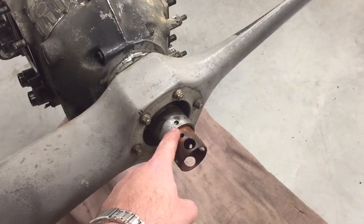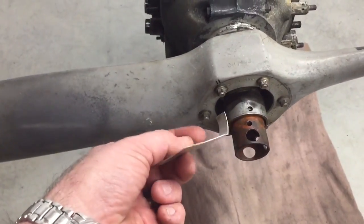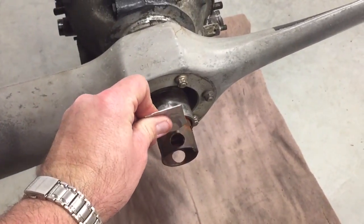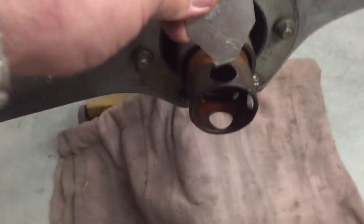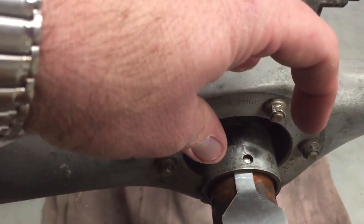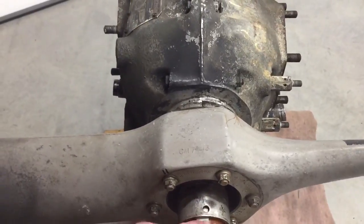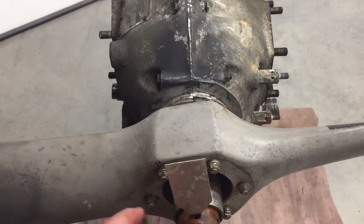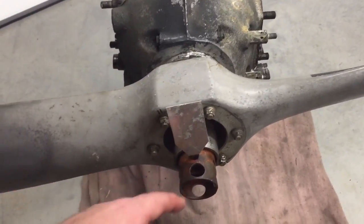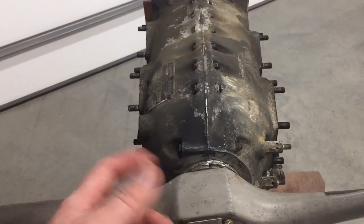There's a lock ring in here. What I've done is I made this tool — a little deal I found in the article. This slides into here where the lock ring sits, with about a half-inch gap. It slides in there to keep the lock ring from squeezing down and popping out when you get the hub off. The hub hasn't been off in about 20 to 25 years, so I took and sprayed some PB Blaster up in there, flipped the engine up on its back, and let it run down and soak in.